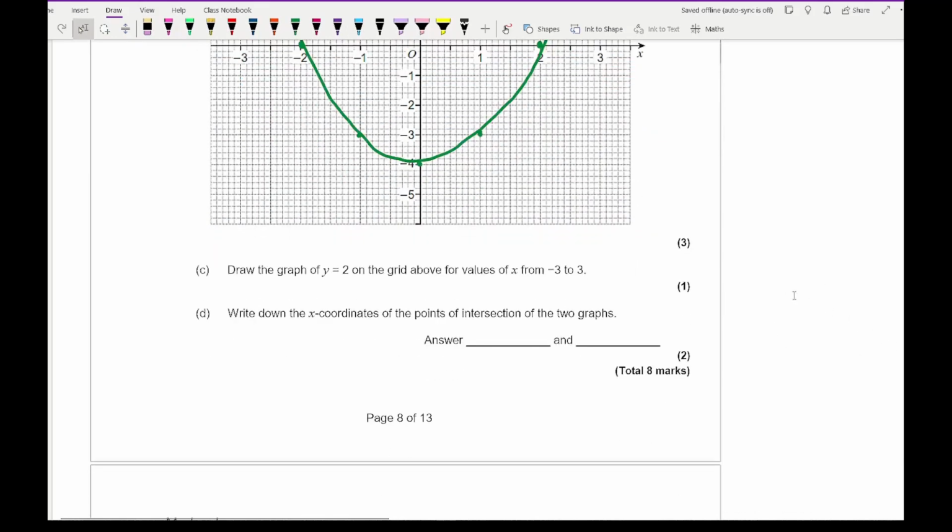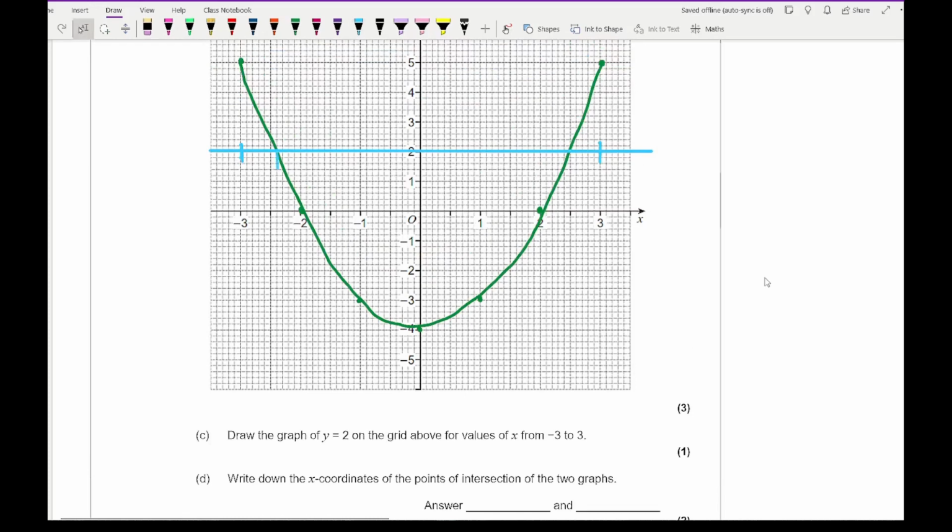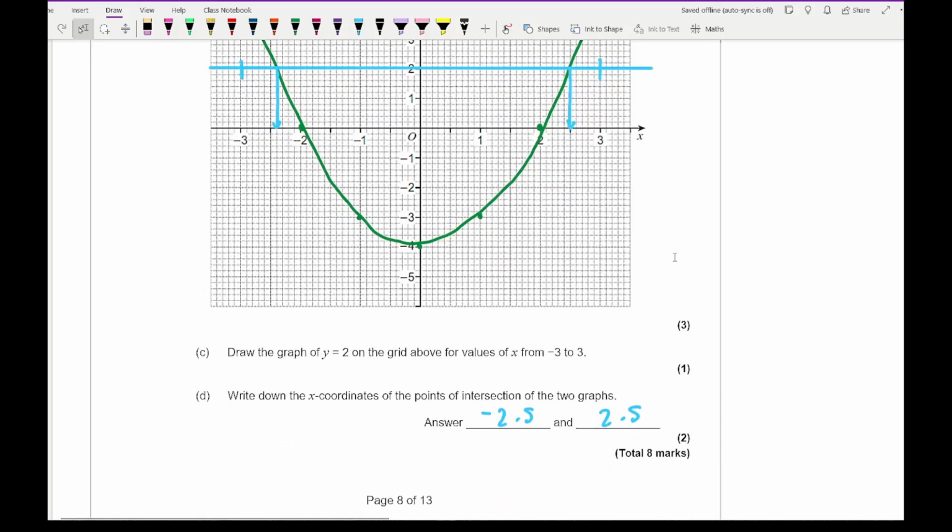It then says write down the x-ordinates of the points of intersection of the two graphs. So again, we're looking for this point here and this point here. Roughly they should be symmetrical, so I would say this one's probably a little bit off, but I would go for minus 2.5 and positive 2.5. But it is really important that you go for whatever your graph tells you that you have plotted. So hopefully this makes a little bit of sense, or gives you a bit of an insight to make you feel a little bit more confident with solving quadratic equations graphically when you approach these questions on your next exam.